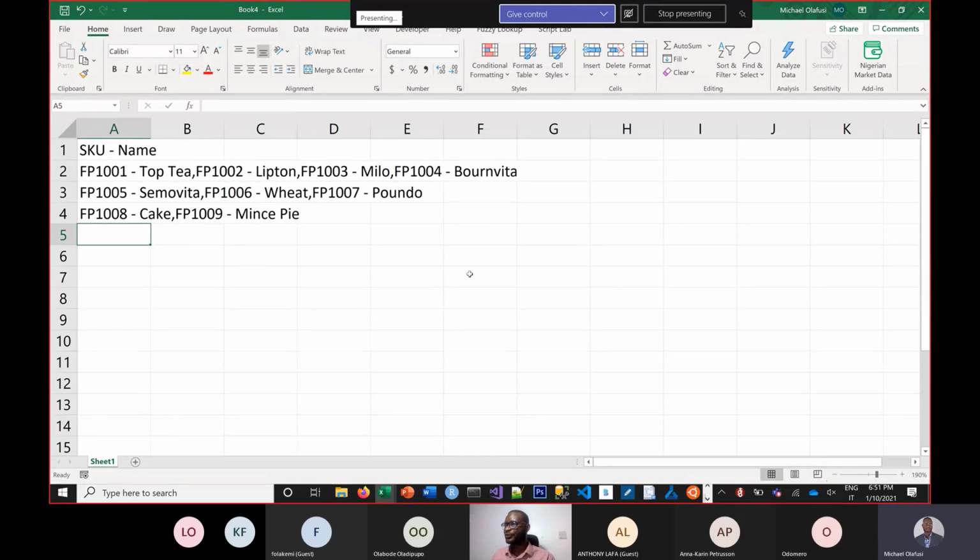So now I have things this way. How am I going to arrange them in the way that is with the SKU and the name? So what I want to do is something like the SKU will be in one place, and then the names will be here. So how do we achieve this?